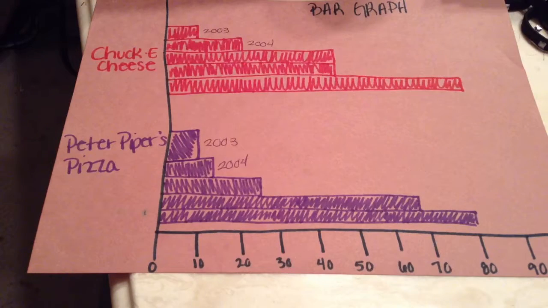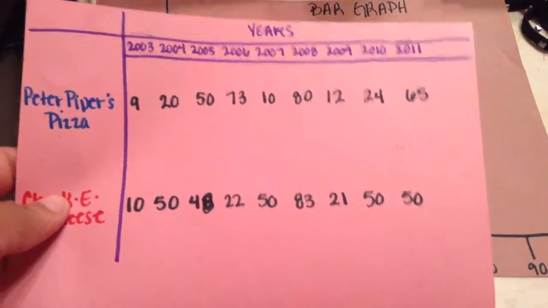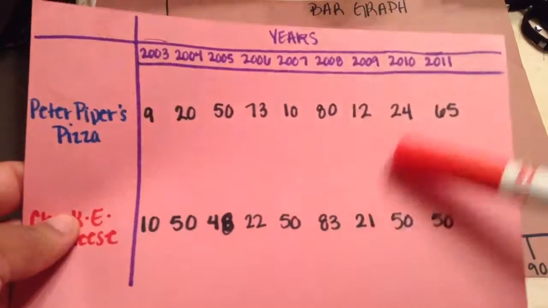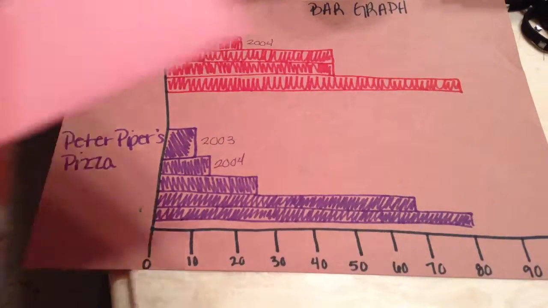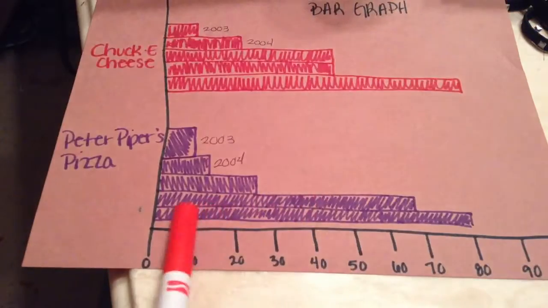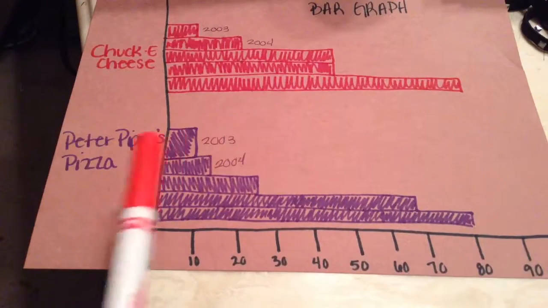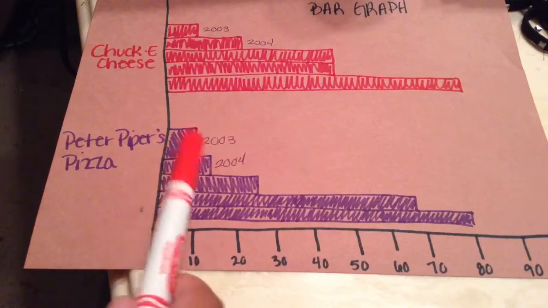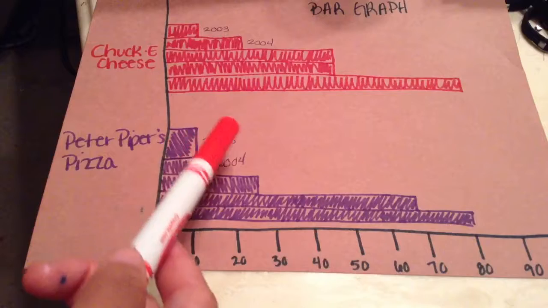If I take a look back at my data here, I can compare these numbers to the numbers on this chart here. That's all it is. You're converting this data to a bar. So all of these numbers here can be found on this line here, and you just draw the bars to match up to the numbers. And then you can label the years.